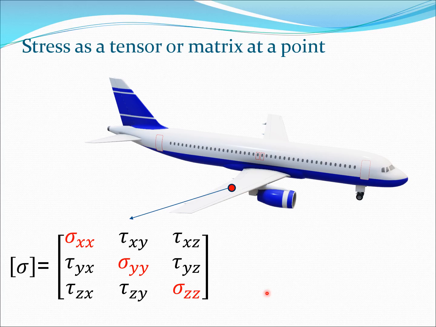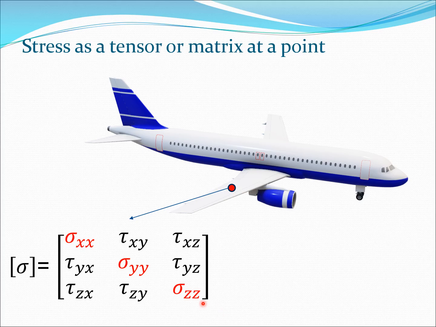Now we can think of this concept in terms of multi-dimension, or typically three dimensions, as is the case in the real world. So let's say we have an aircraft. Different points on the aircraft have different levels of stress associated with them. Let's say we take a particular point which I have shown in red here, and associated with this point there is going to be a stress tensor.